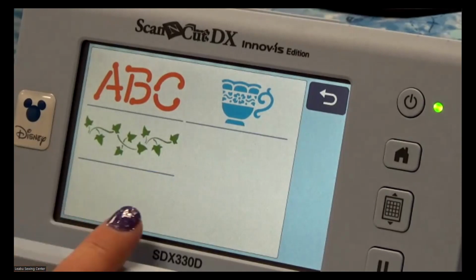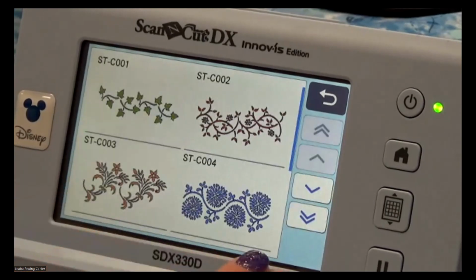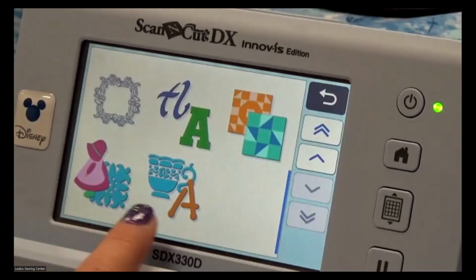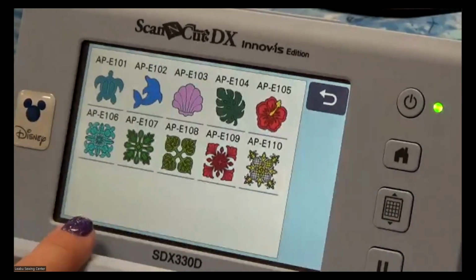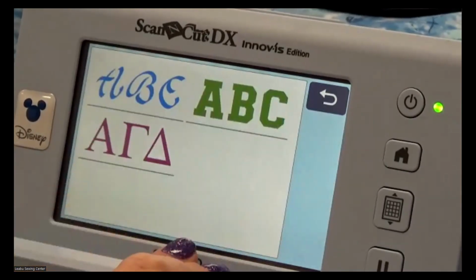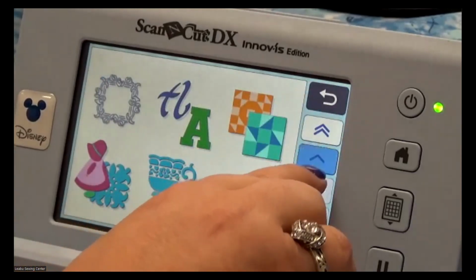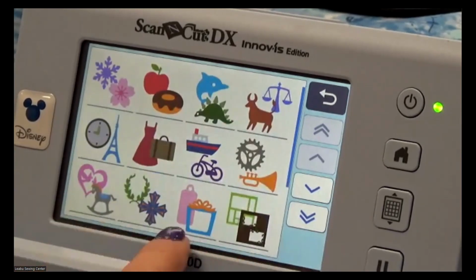All right. So these are some specialized different pieces that we've got in here. So I do invite you to push the buttons. Outside of that, I really can't tell you. There's just some really, really great stuff in here. Way more than you ever knew is really what I have to tell you. So you've got Greek letters if you have anybody that's in a sorority. There's just so much wonderful, fun stuff in here.